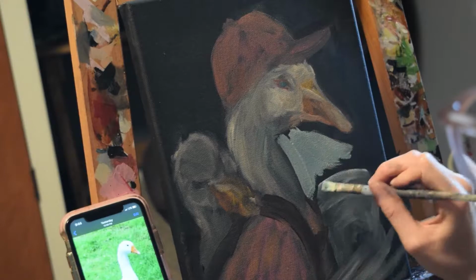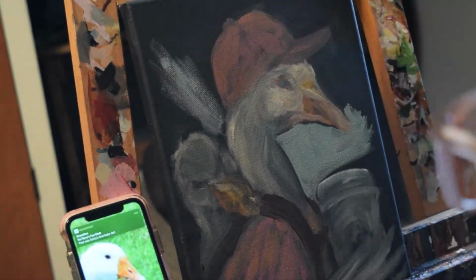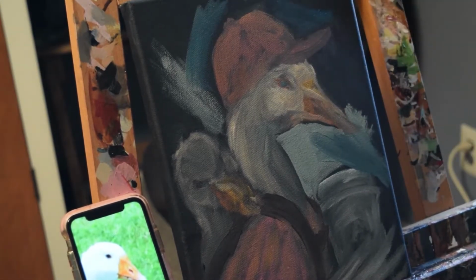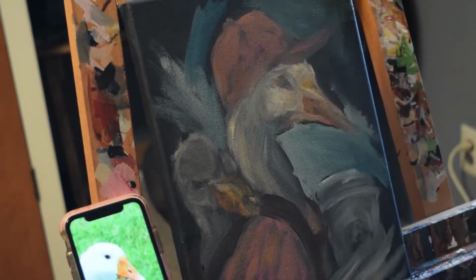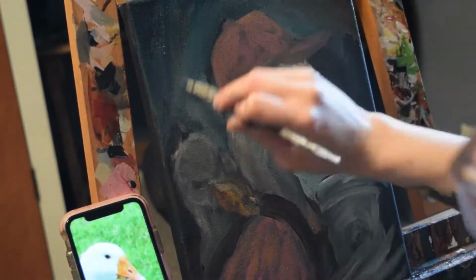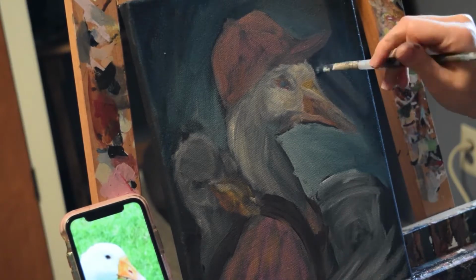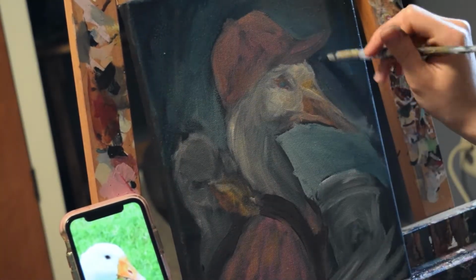So I like to start slapping in some paint in the background when I get to this really rough stage of the portrait, just to kind of establish where I wanted a lighter area, or mostly just to see how close I could get the background to what I actually wanted it to end up being, because as the portrait gets more finished, I don't want to keep going over the background.